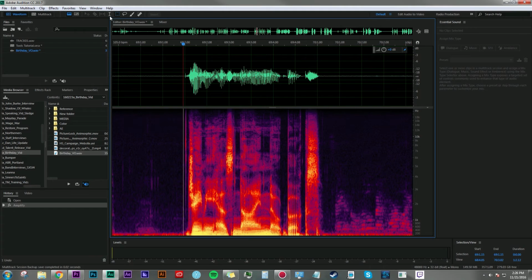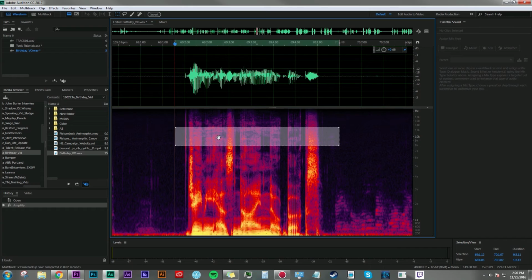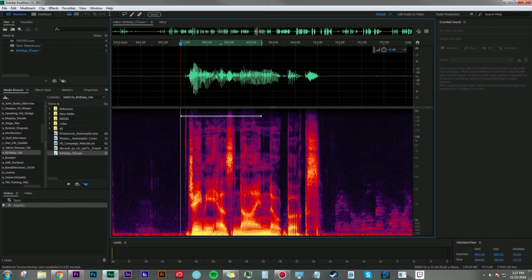And similar to the time selection tool, I have the marquee select tool. And this tool allows me to make selections on a horizontal plane, which can be very useful when you're trying to select a very specific frequency in the waveform. Let's say I have a really annoying sound that's showing up in the 18 kilohertz range. I can just make a very thin, exact selection along the spectral frequency display, grab that, and now I know that I'm only affecting that selection of sound happening within that frequency.